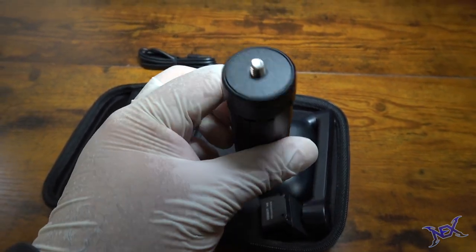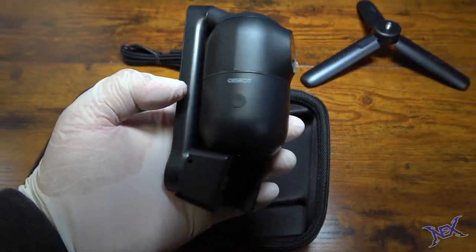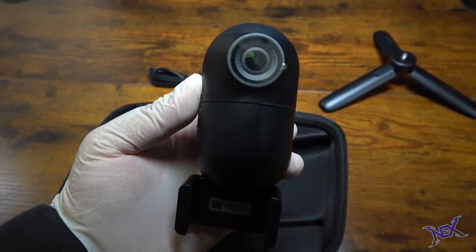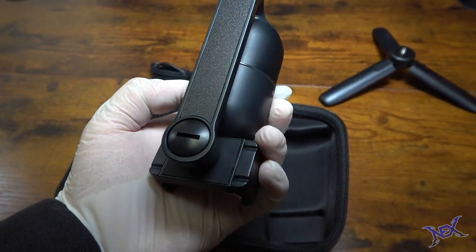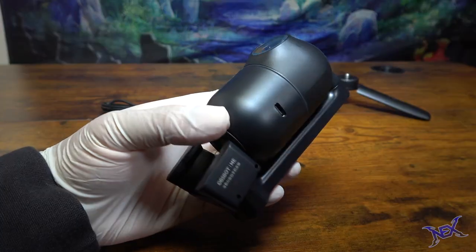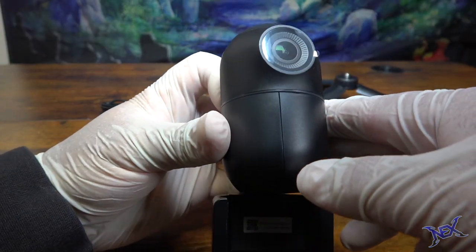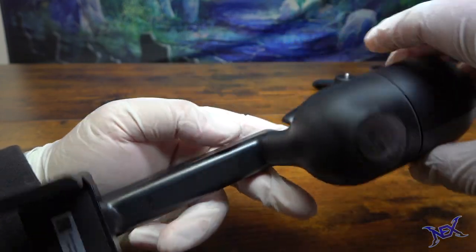Also inside there is a mini tripod stand — this is very essential to get the full benefits of the Oppspot Me. Lastly, here we have the AI-powered phone mount, and as you guys can see it's not your average looking phone mount. There's just so much to this device. For starters, just by looking at it you can see it's got a large lens in the center — that is the built-in wide angle camera.